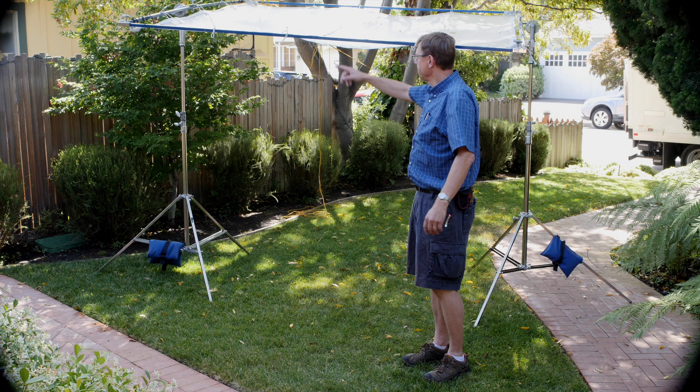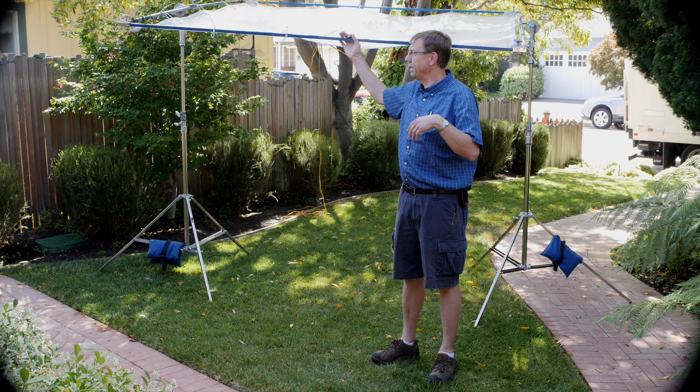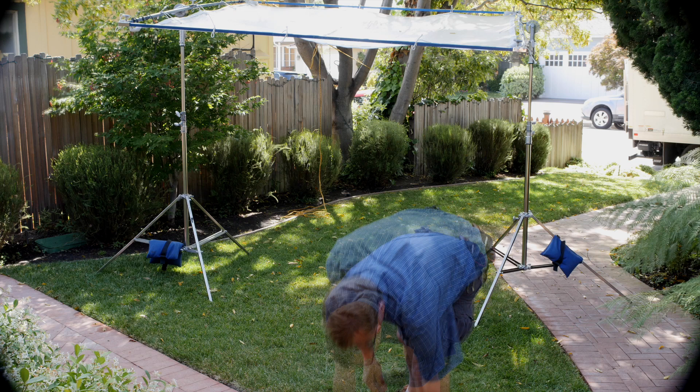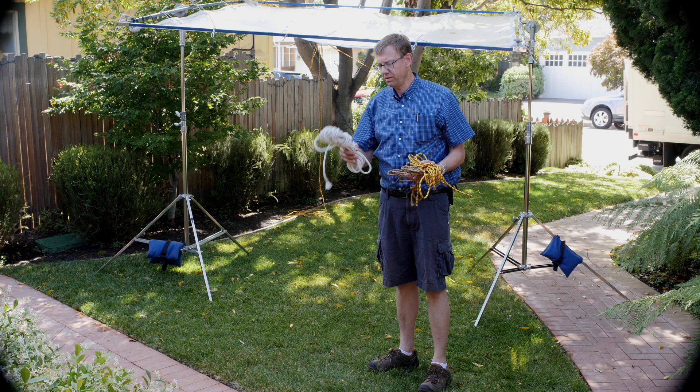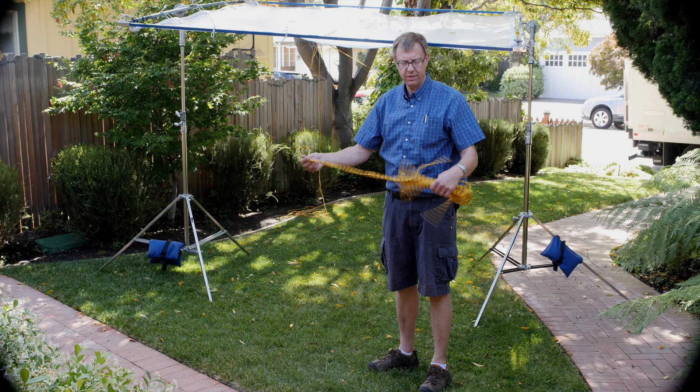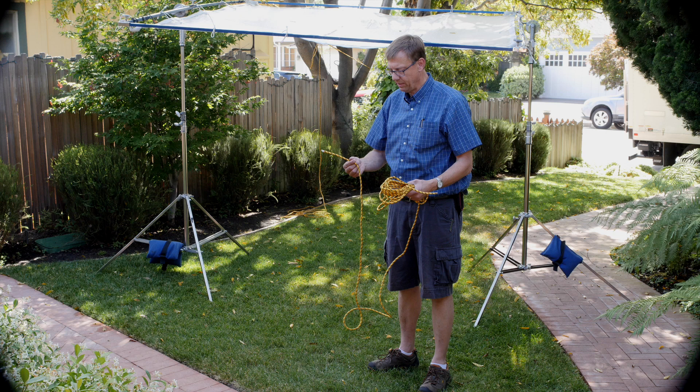Normally you tie off to the corners, maybe two lines even. If it's a bigger frame — you know, a 12x or 20x or bigger — but just with an 8x here, one's probably fine. And I'm going to just do it to the center so it's easier to show. There's a number of different types of lines you can use: there's a sash cord, there's also a spot cord version that has a red flex in it — it's a little stronger. And there's a hemp, which I don't like working with that much. And then this is just a nylon line that I got at Home Depot. So we'll just start with a clove hitch right here.